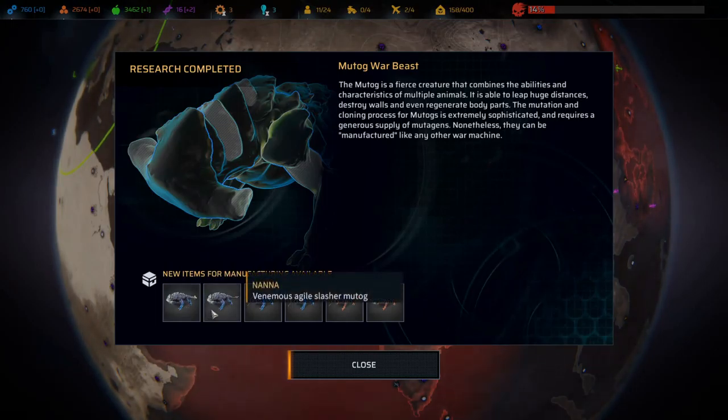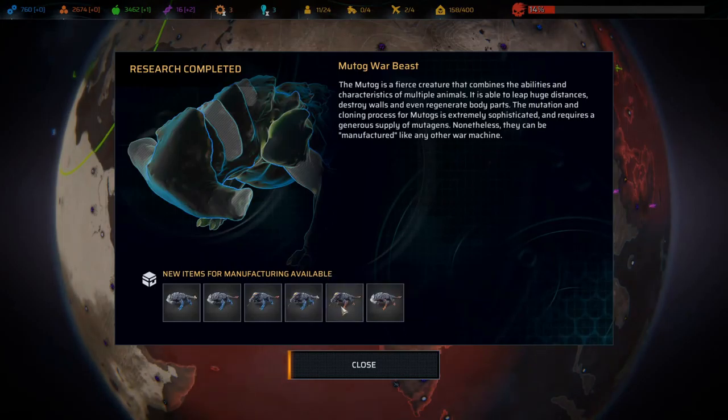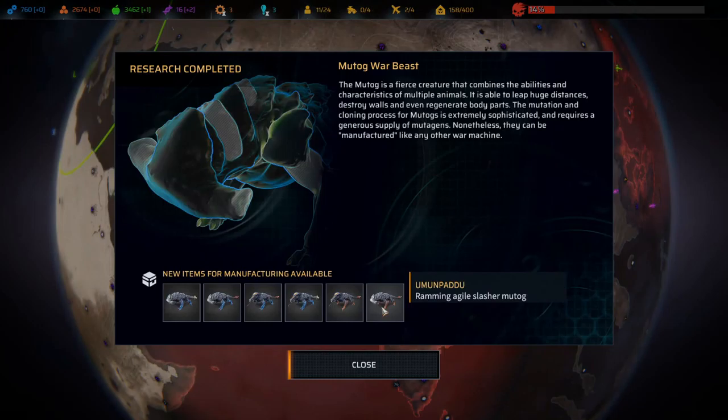Okay, cool. Shamash Venomous, Venomous Agile Slasher Mutog, Venomous Agile Basher, Venomous Regenerating Basher, Venomous Regenerating Slasher, Ramming Agile Basher, and Ramming Agile Slasher. Cool.